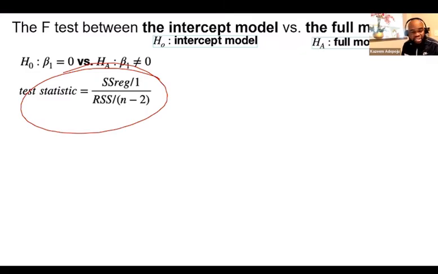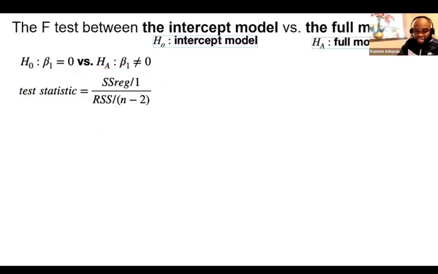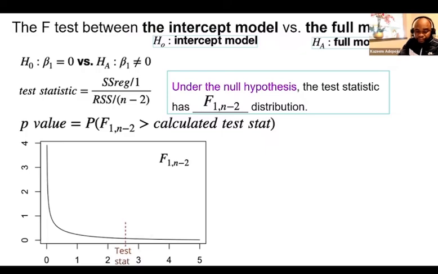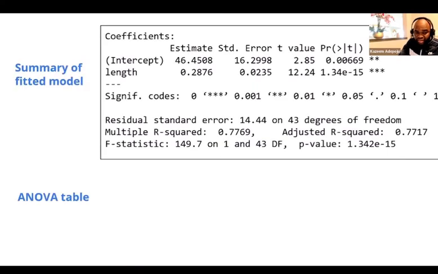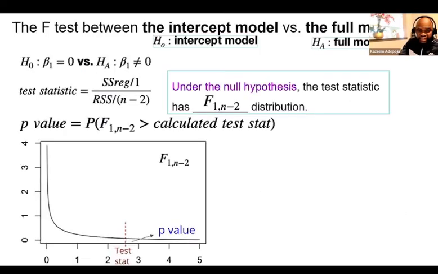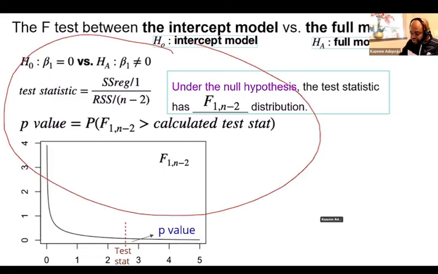And RSS, we need the residual sum of squares, which is the unexplained variation. But that is the mathematical formula to do that. I'm going to show you something now. If you really want to do that in R, I'm going to tell you where it is in R. You know what you're doing here. All this that you're doing, this is the hypothesis that you are testing. This is the test statistic. This is the p-value. I want to tell you now, it's actually here.